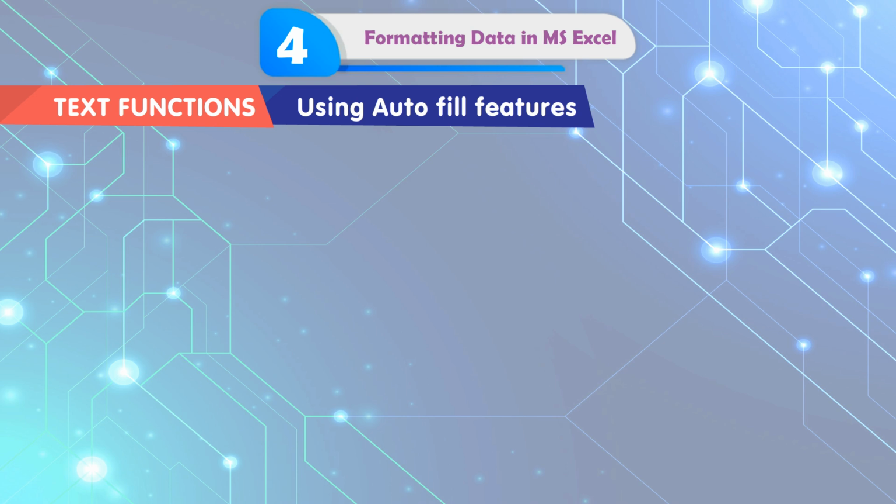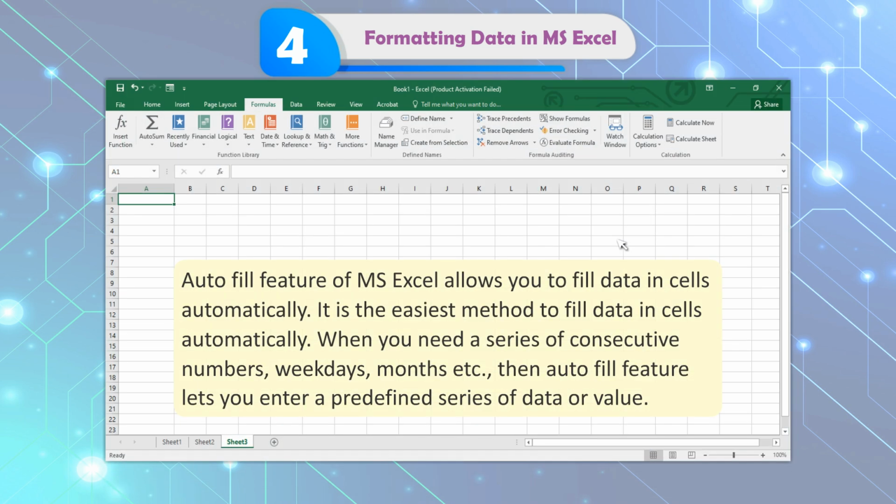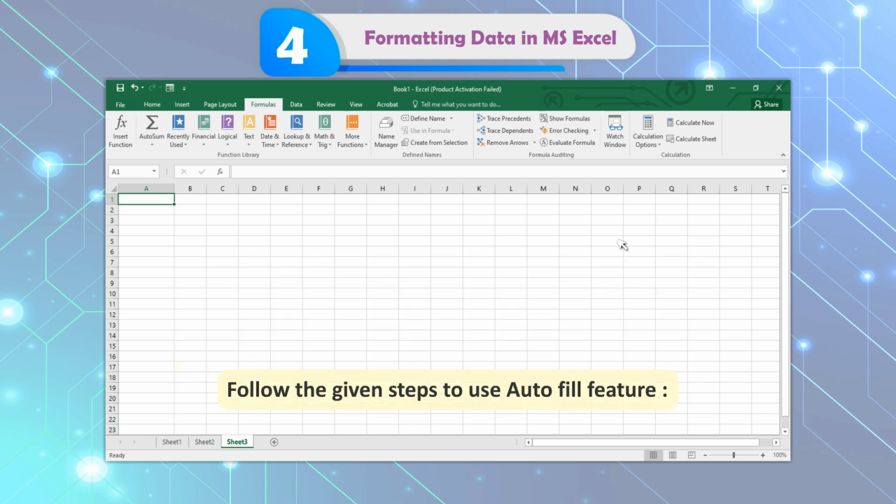Using the autofill feature. The autofill feature of MS Excel allows you to fill data in cells automatically. It is the easiest method to fill data in cells automatically. When you need a series of consecutive numbers, weekdays, months, etc., the autofill feature lets you enter a predefined series of data or values. Follow the given steps to use the autofill feature.